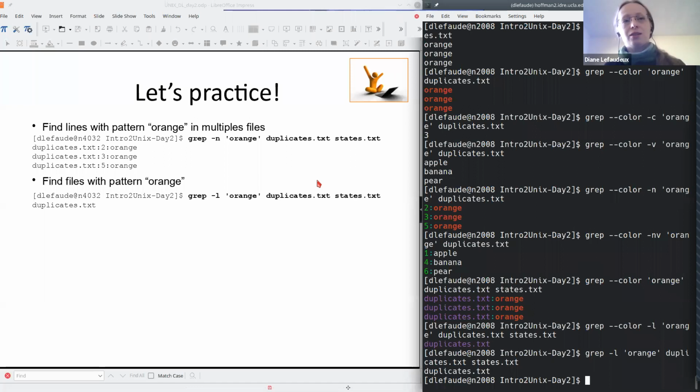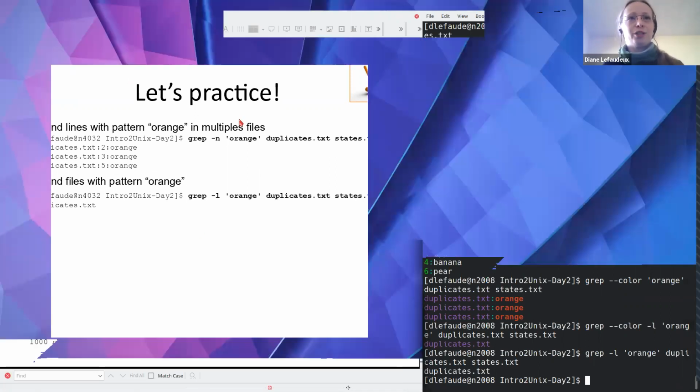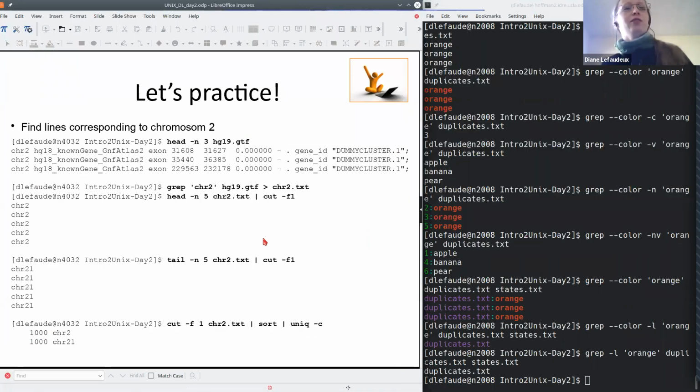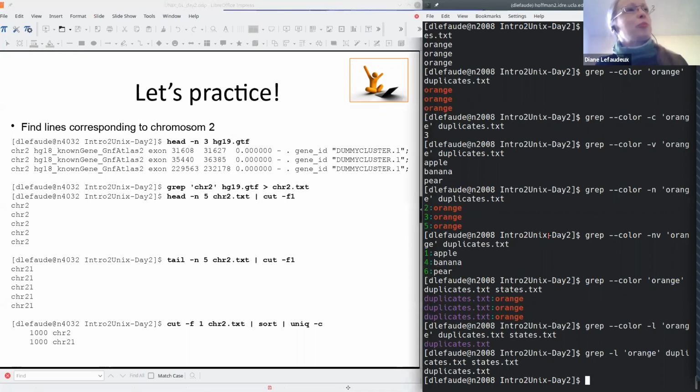Okay, so that's the main options you can use with grep. As I said before, there's a couple more options. You can use case insensitive and some others, but those are a couple of options that can be useful. And so now we're going to try to learn about regular expressions. Oh, actually, I have more practice. Yeah, let's do more practice, actually.